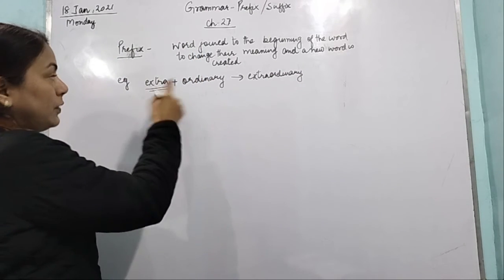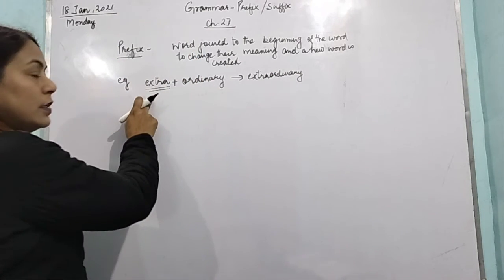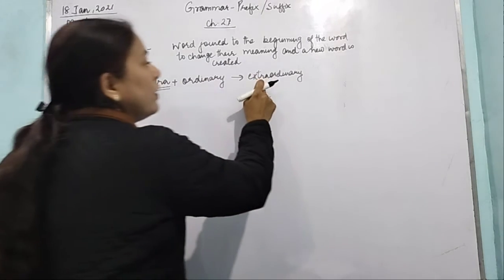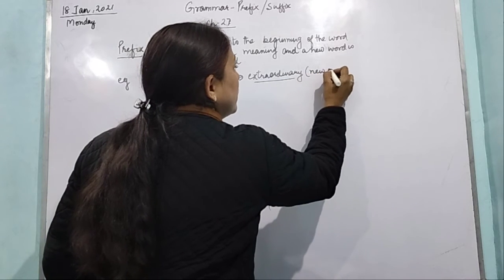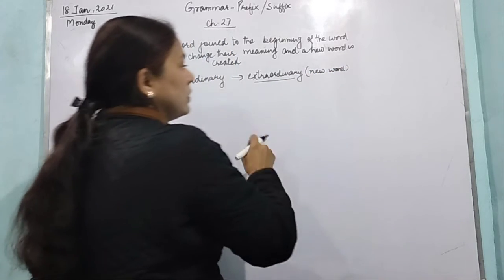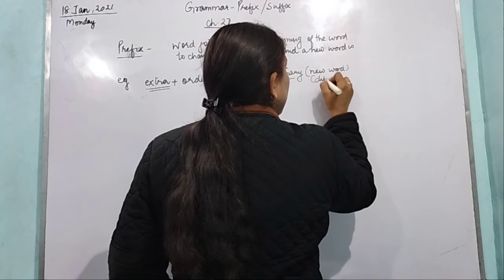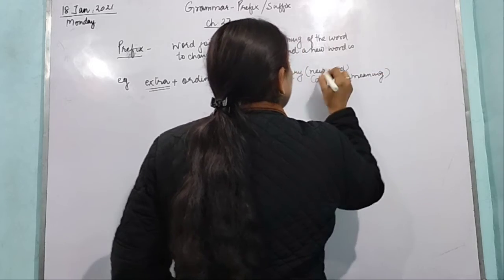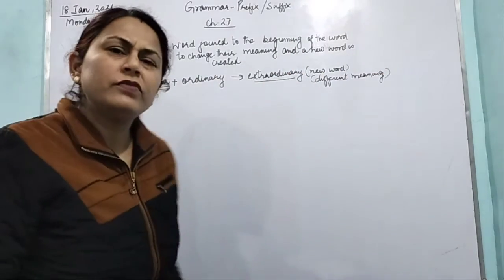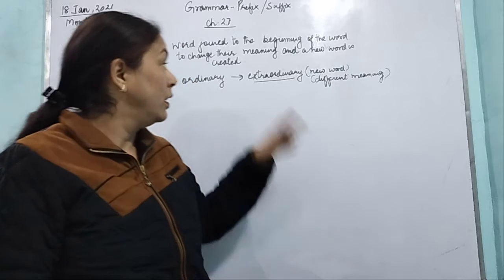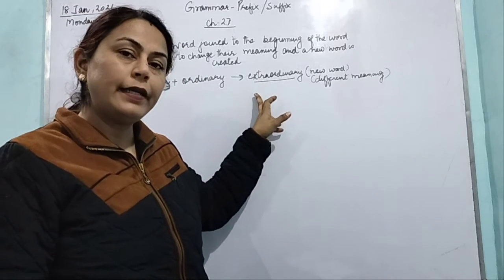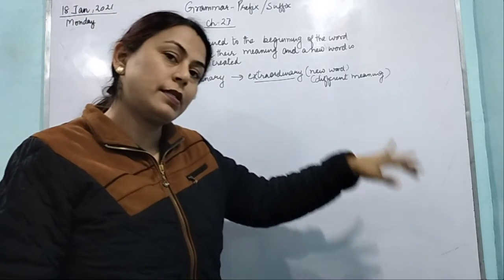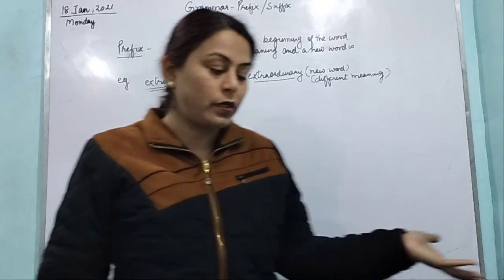Prefix लगा दिया हमने इसके साथ. तो दो words को हमने join किया. ये हमने prefix इस word के साथ, base word के साथ join किया, और एक नया word यहाँ पे, this is a new word and it has a different meaning also, और इसका एक different meaning भी है, right? Ordinary, very simple, usual जो आप देखते आ रहे हैं, but when we have added a prefix to it, extra, so it has become a new word as well as it has a different meaning also. Extraordinary हमारा बन जाता है.